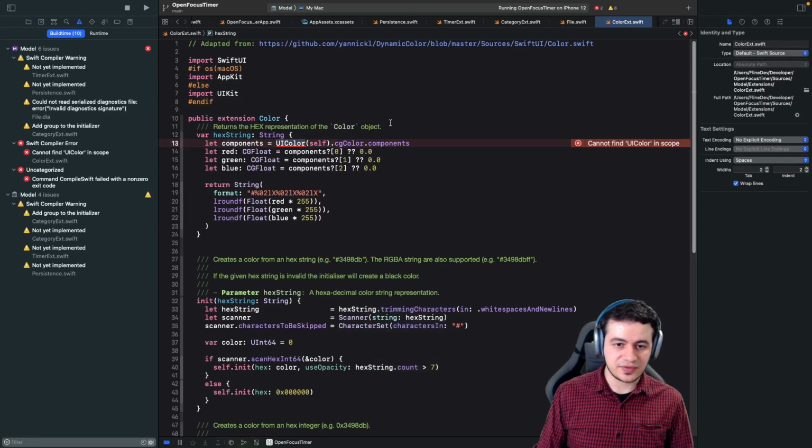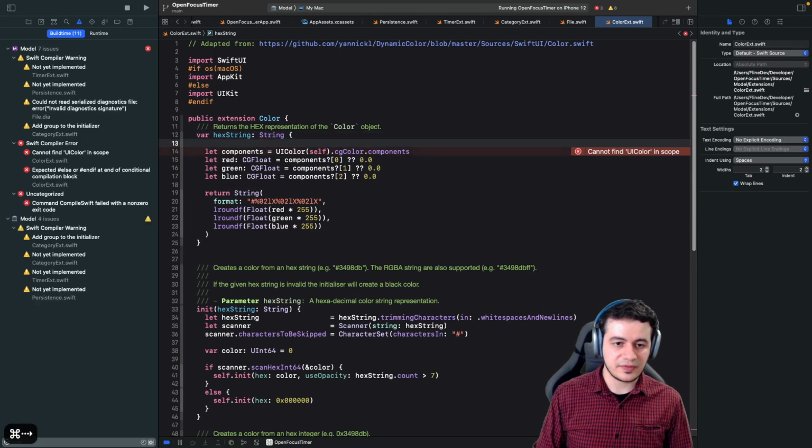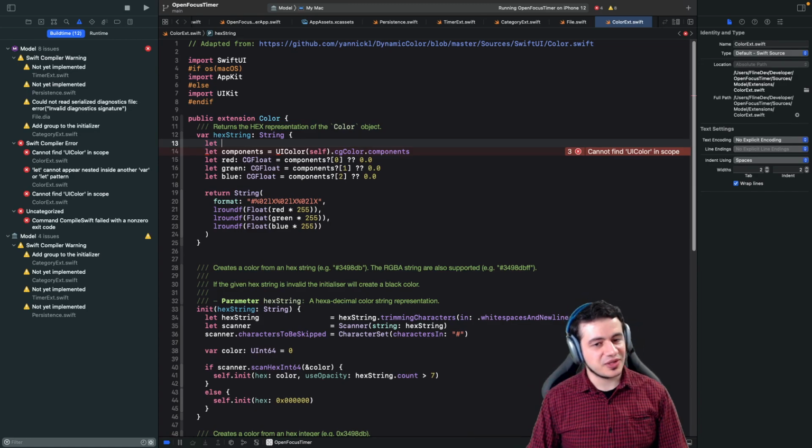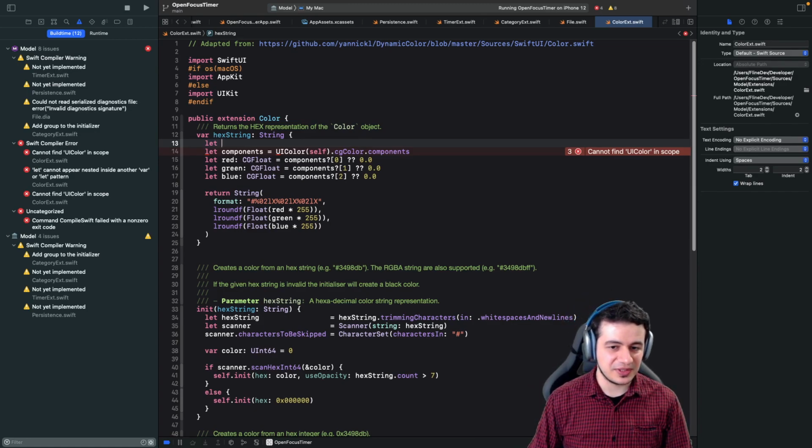Okay, now it's referencing UI color, which is wrong if we have this. So we reference let, how do we call it? UIKit, AppKit. Is there something they have in common? Old color type. What's common on AppKit and UIKit? How can we name a color properly?